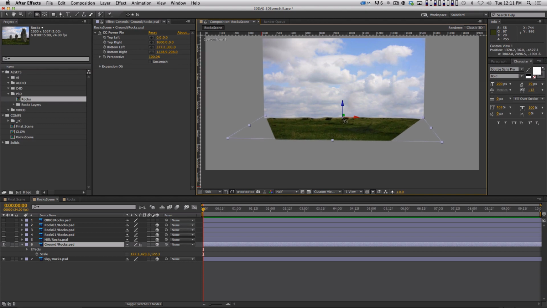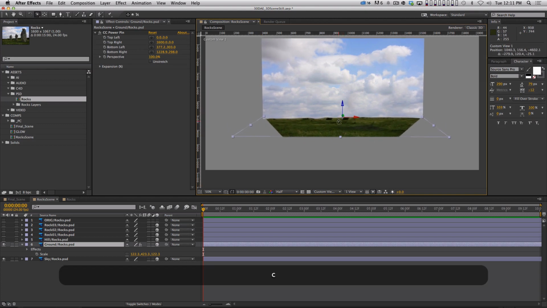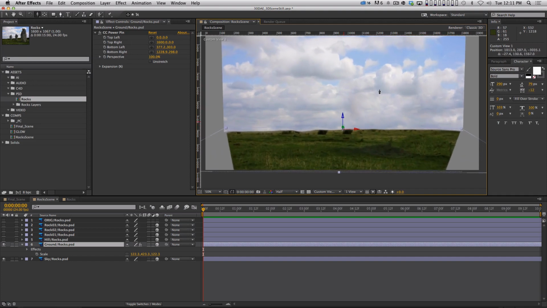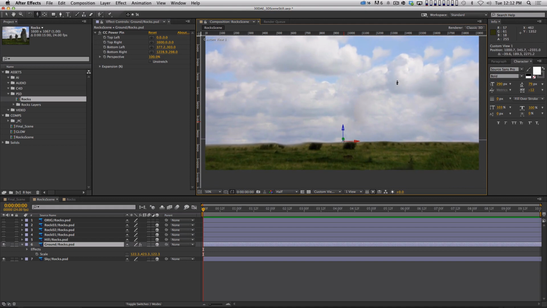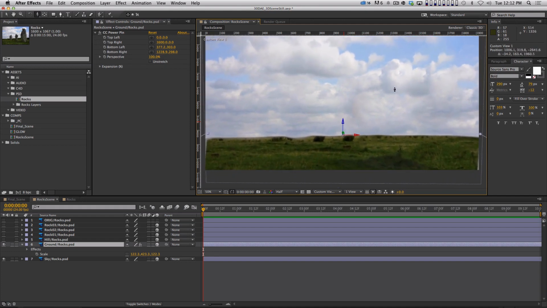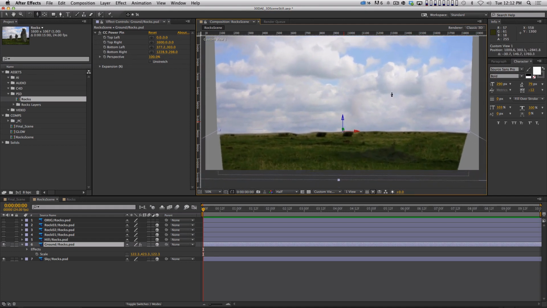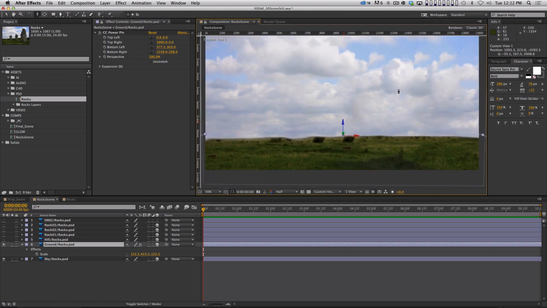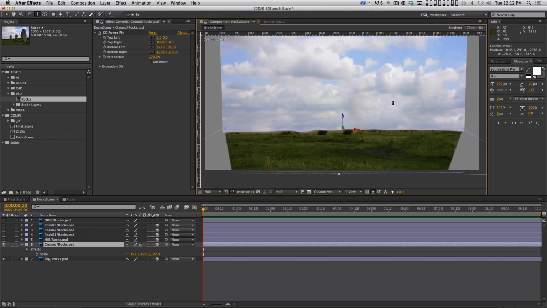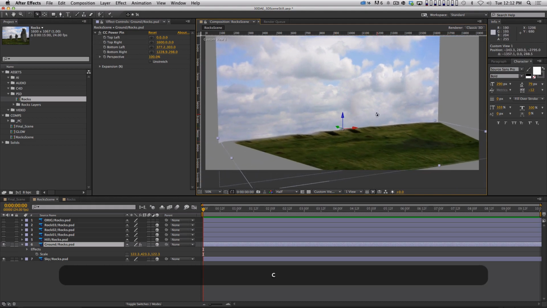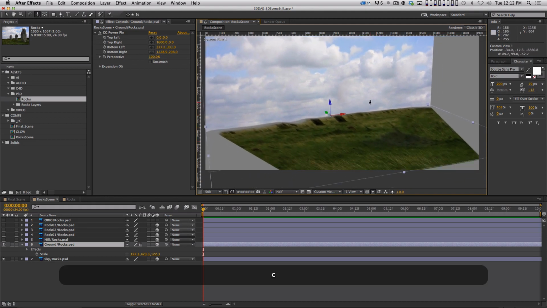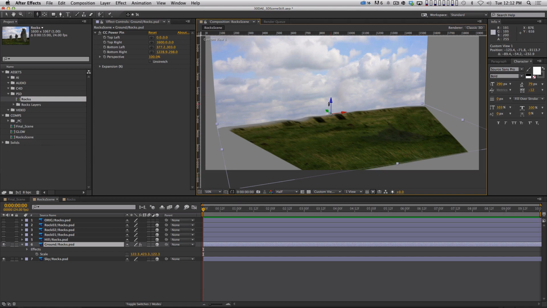And you can see as I line this back up, and if I hit C a couple times, I can use different camera tools like the zoom tool. And you can see that now if I zoom in, the ground actually moves and behaves like the ground. It looks correct, and I get that nice parallax when we're moving, okay? So that's probably the biggest trick, and a lot of you could probably turn the tutorial off right now because now you know how to do that.